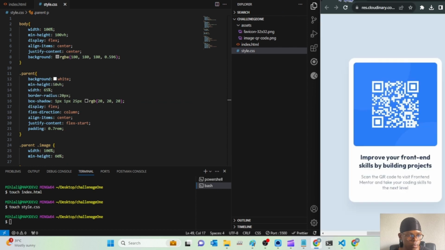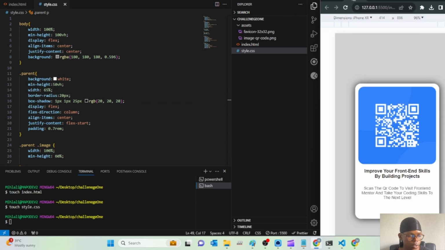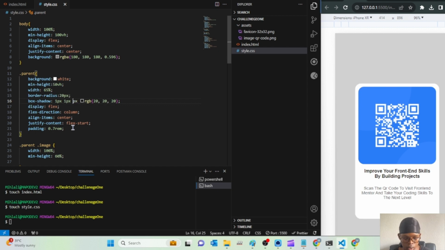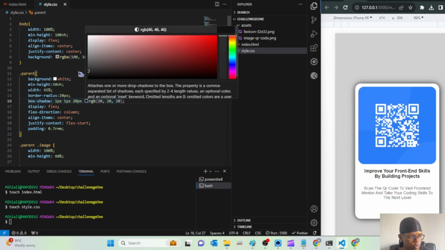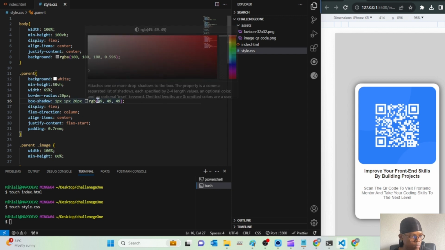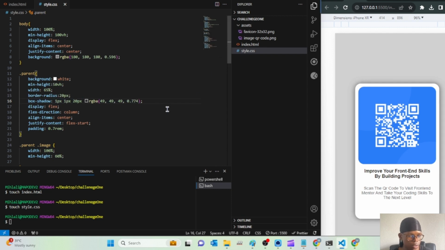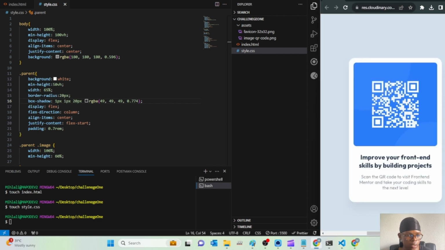I think my box shadow is a bit exaggerated, hey? Let's just tone it down a bit. 10 looks a bit too dark. 15, 20. I think it's more the color that's the problem, now that I look at it. And you can see that it's there or thereabouts.